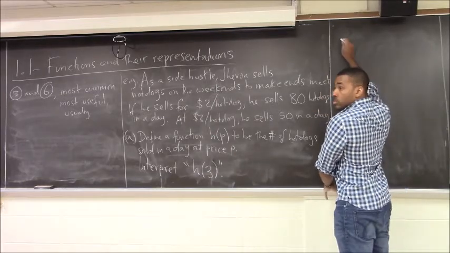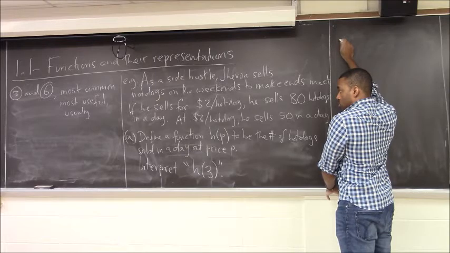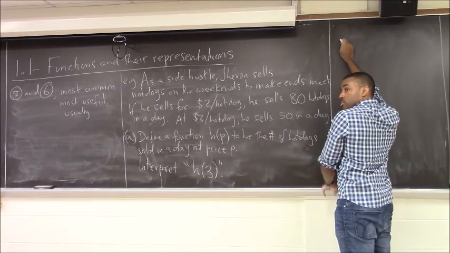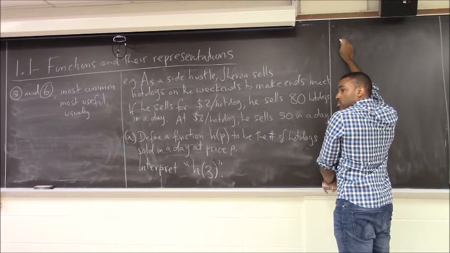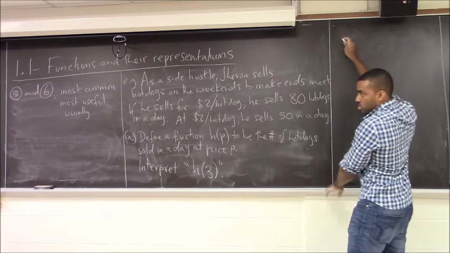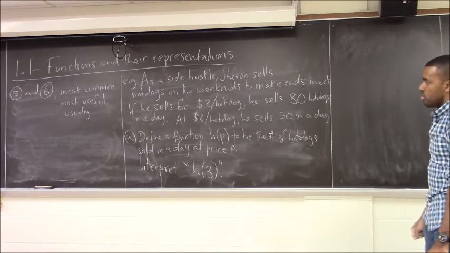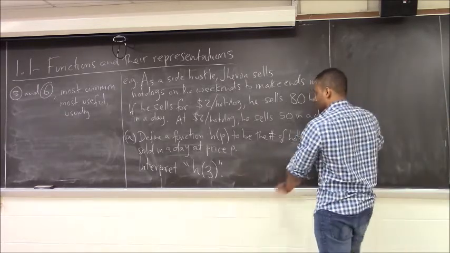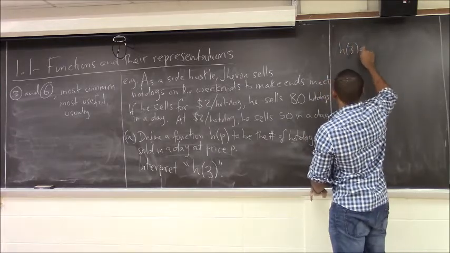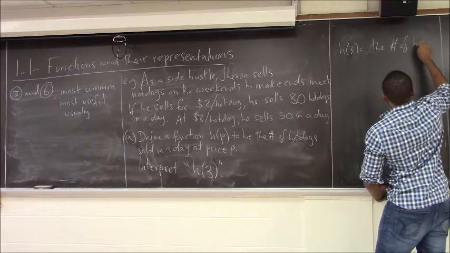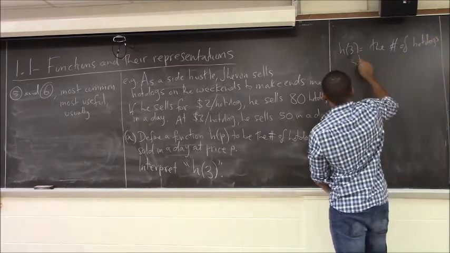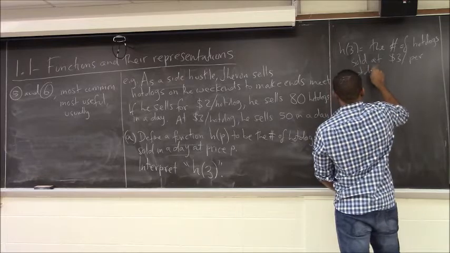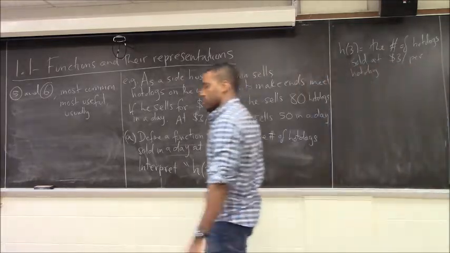Should we, do we know what price you decided to sell the hot dogs at? No. I know these two things. What is h of 3? It's the amount of money you make after selling 3 hot dogs. Is it? Oh, at price p. How do we define h? Oh, that's the number of hot dogs. Number of hot dogs. So how do you express that? So the number of hot dogs you make if you sold them for $3 a piece. What's the number of hot dogs sold at $3 per hot dog? That's how you would interpret that in this language, with that notation. Okay.